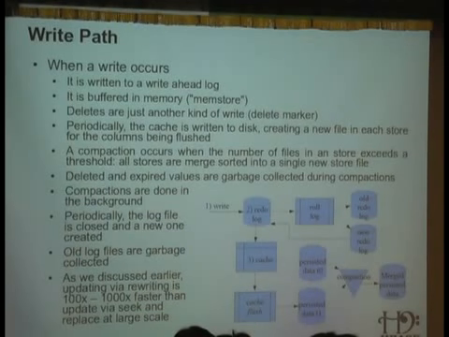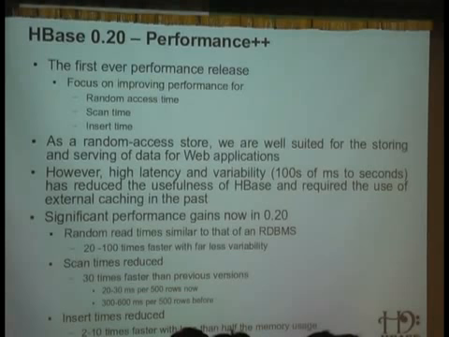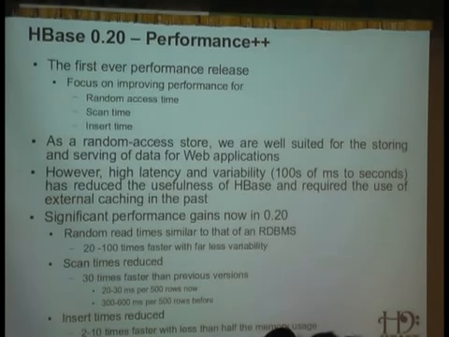Okay, so this is a bit more technical information that we probably need to discuss. So let me talk a little bit about HBase 0.20, the latest upcoming release. This is the first ever performance release of HBase. The focus for this release has been on improving performance for random access times, scan times, insert times. And so now we can say that as a random access store, HBase is well suited for the storing and serving of data for many types of web applications.